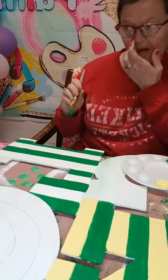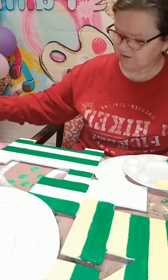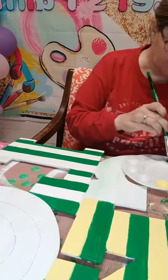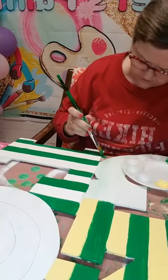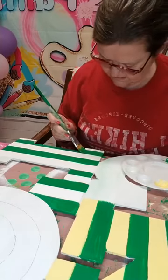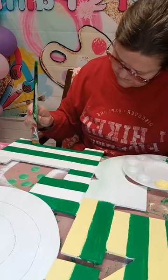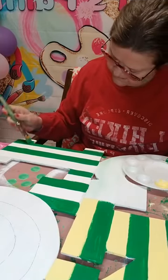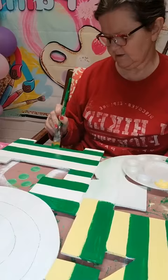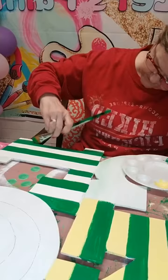Now, I was cleaning that one up so well. I think I'll swap over here and use this one. This is a softer brush. So I think it'll go down the edge better. I was using two brushes earlier so that I didn't get white paint on the other stuff, or I didn't get green in the white, but these are much easier to paint with. They're soft. The bristles are not stiff and scruffy.